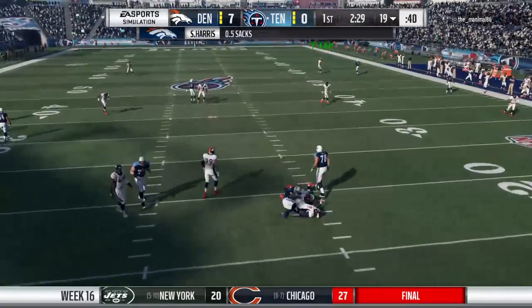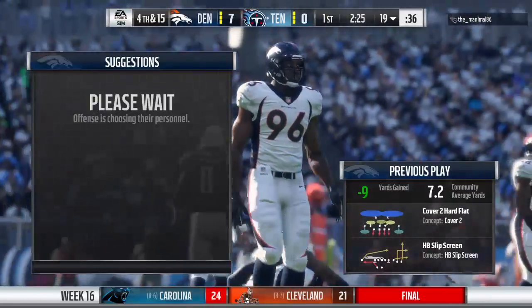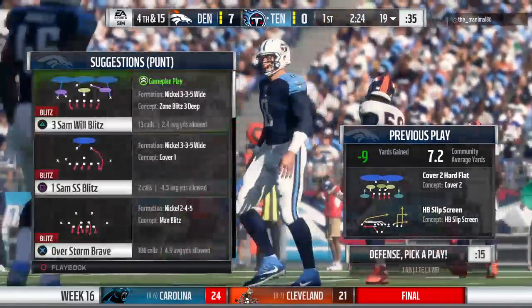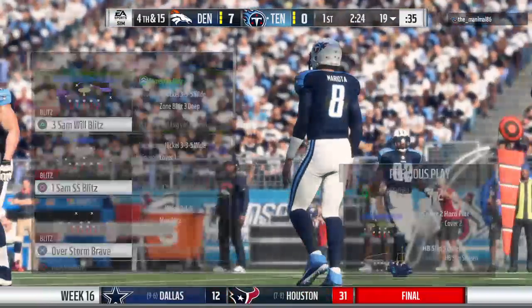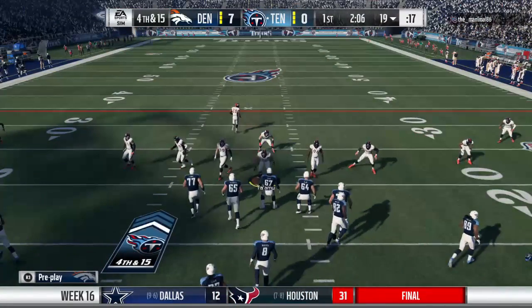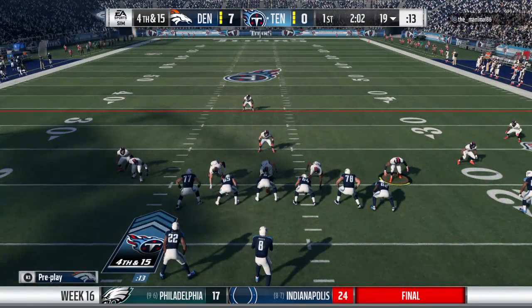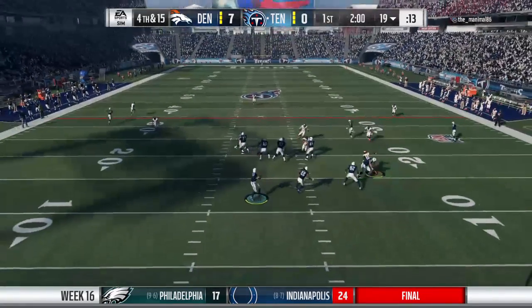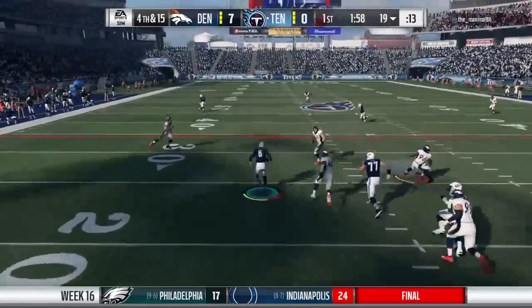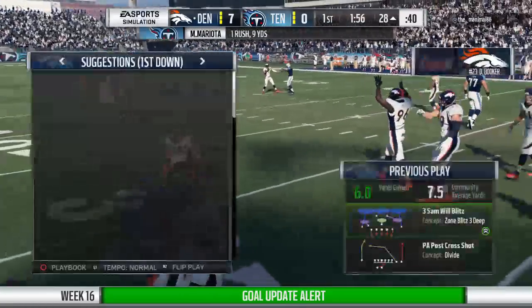And no escaping this time as he'll go down. They got him for a sack. Well, the beauty of screen passes is they take a little time to develop, and they can often hit big, but sometimes they take too long to develop, and sometimes you get sacked. Yeah, what's perfectly called for a defense to attack a screen? Typically a blitz, and even though people think that the screen operates against the blitz, if you have the blitz called and you still cover the screen, that allows your blitzers to get there.